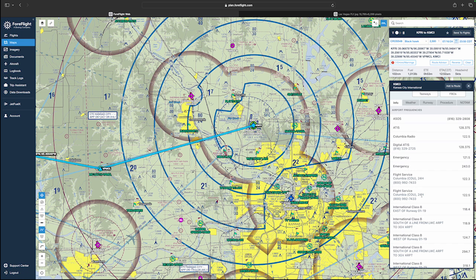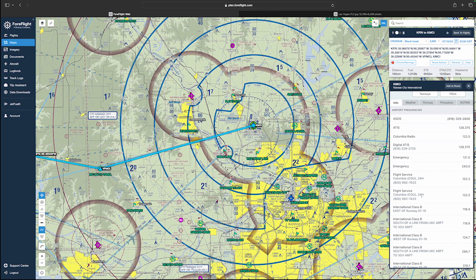It's going to tell you certain things like, not that you have to worry about this at KMCI, runway weight limitations. It can tell you the surface of the runway, information on gas, tower hours, and restrictions on where to park.